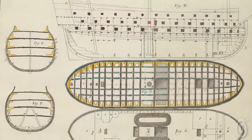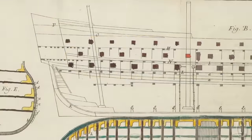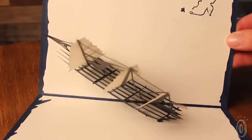John and I fell in love with this beautiful style of pop-up card on a school trip to Vietnam. We're both ship designers by trade, and now we're using what we learned as engineers and shipbuilders to create these magical paper sculptures. Designing a ship, you take a complex 3D shape and you break it down into a set of 2D lines. That's exactly what we're doing here, just on a much smaller scale.